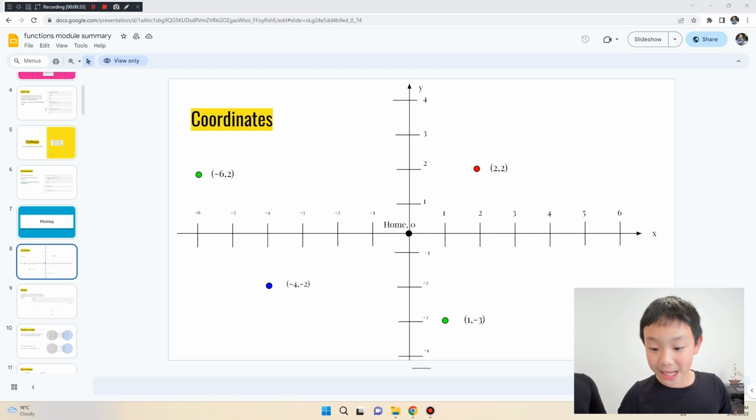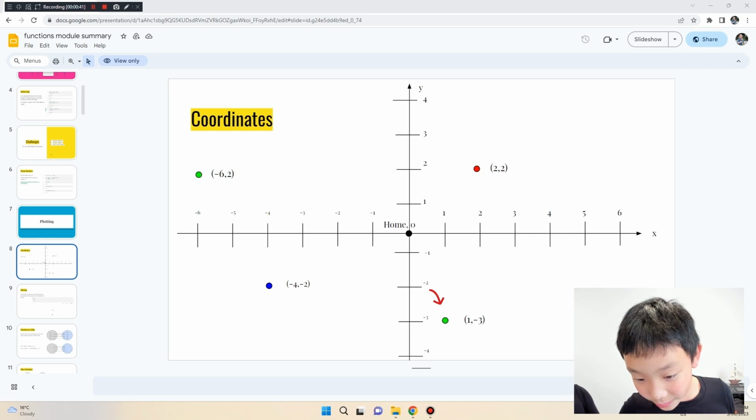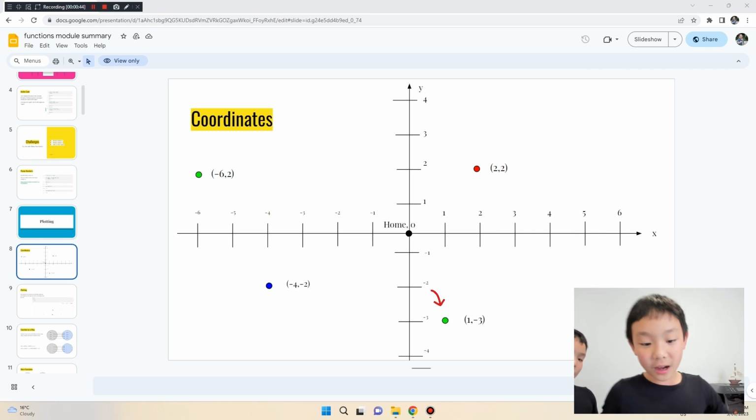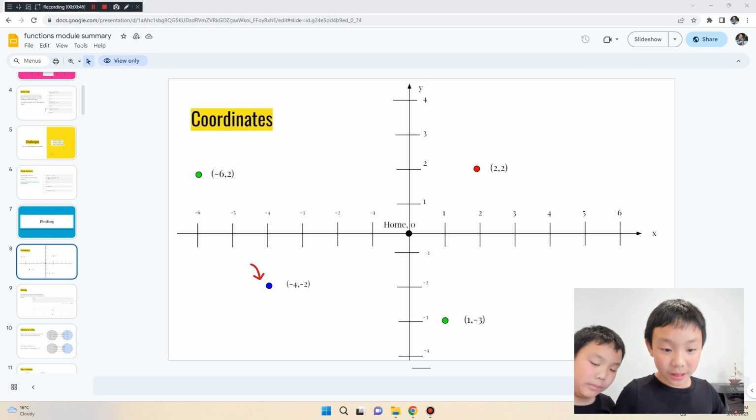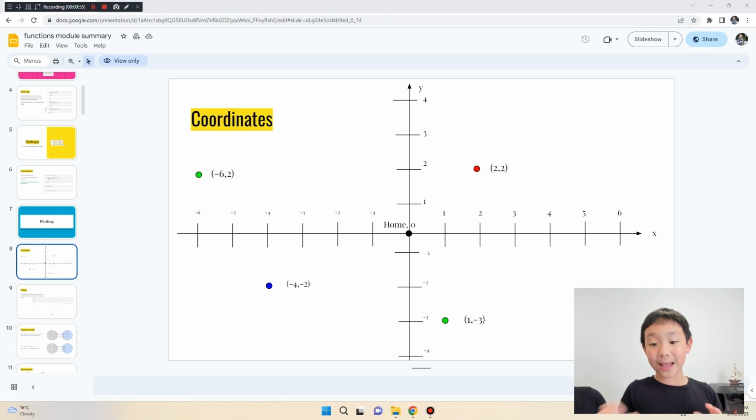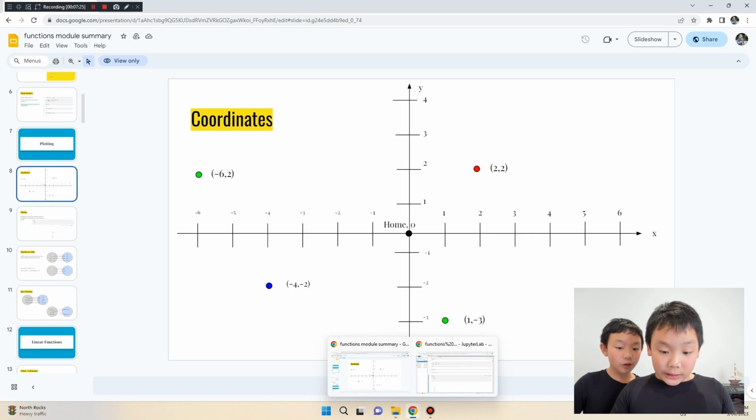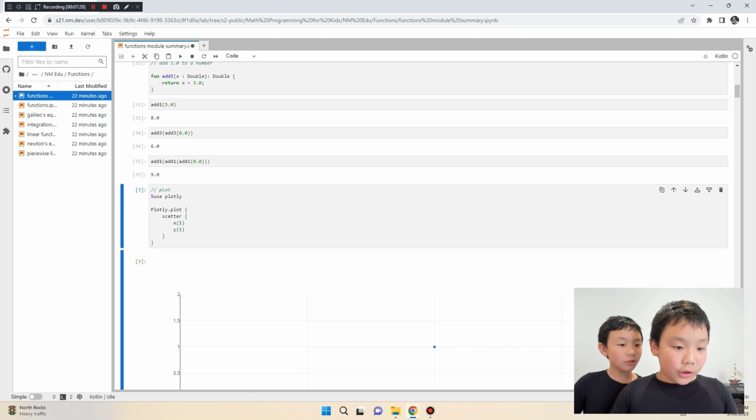So that, and then -1, -3. So you go 1, you go here, and you go -3. So here. So that's the point. Then -2, -4. You go -4 here, and you go -2, which is like down 2, so it's here. So each point on a coordinate system has an address defined by 2 numbers, the x value and the y value. I'll show you how to plot some points here. So this is plotting.